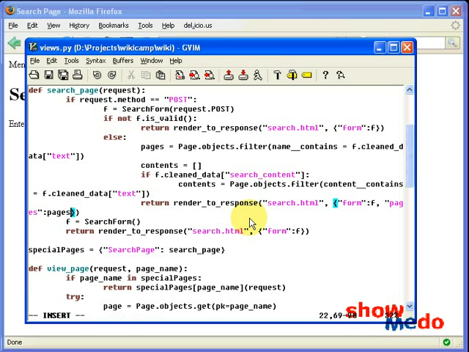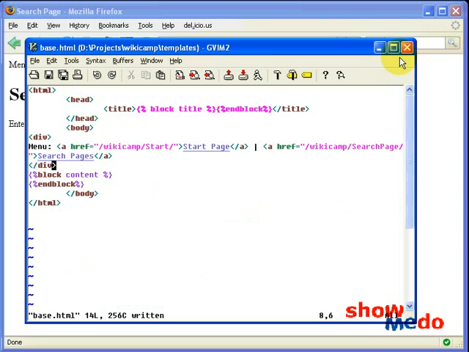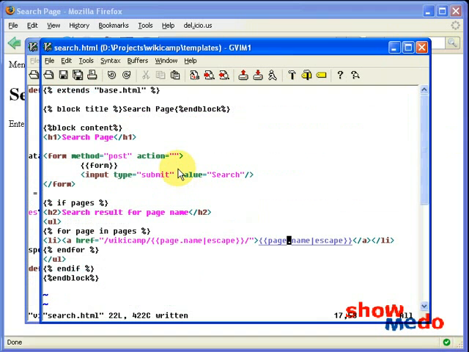And we'll pass this as well. And in our template, we display that. So we can just cut and paste this.